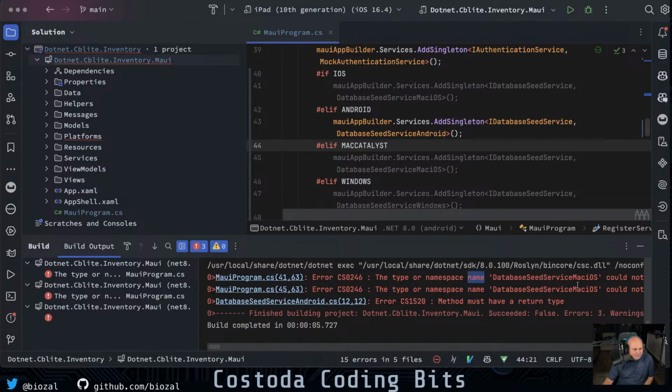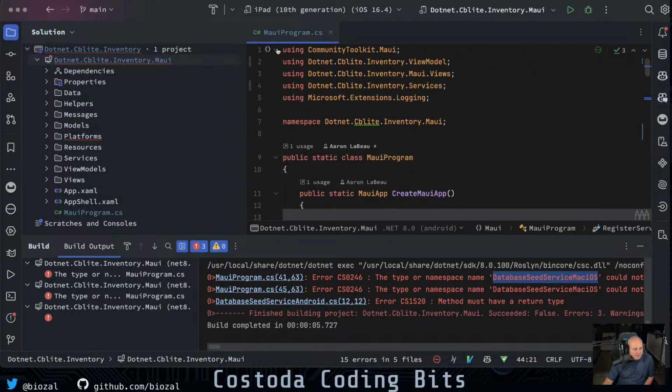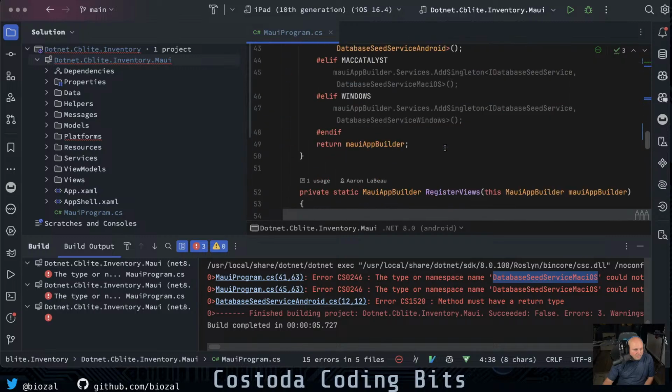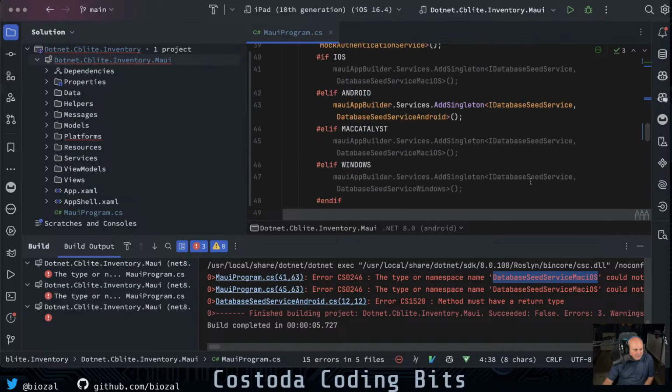Yeah, so it doesn't know the namespace name. Well, it'd be because it needs to be in inventory services. So it's saying here it can't find the namespace name for Mac OS only. And so we should be able to fix that pretty easily.